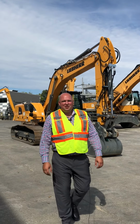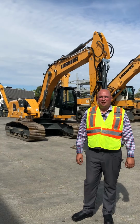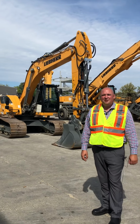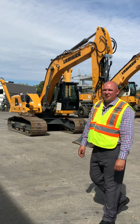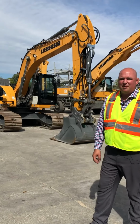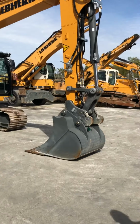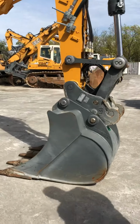Hi everybody, my name's Jake Galwind, and today we're going to do a walk around of an R918 Liebherr excavator, an excavator in the 20 metric ton class. This machine weighs just under 21 metric tons. We have a few of them on sale until the end of the year. So if you can join me and we'll do a walk around of the machine starting with the quick coupler.